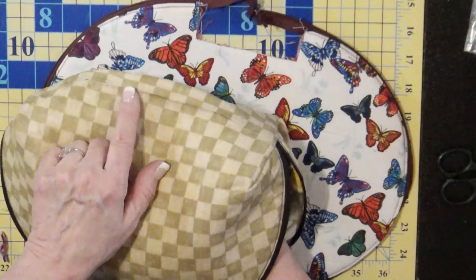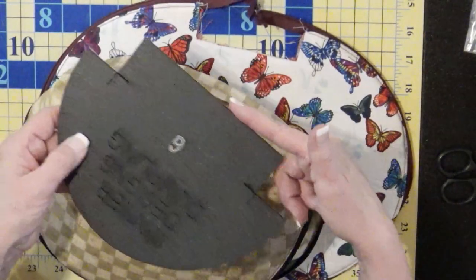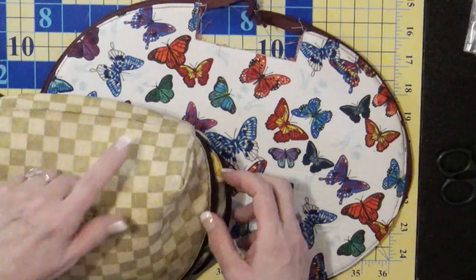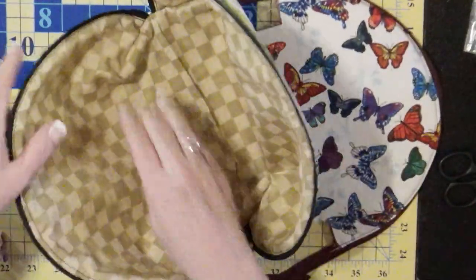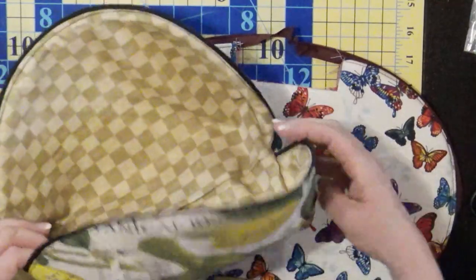So when you're cutting this, the lining was cut, instead of placing the lining on the fold, you're going to have a raw edge on both of these. And then that allows you to get inside and finish that off. I don't do that on the smaller ones just because it's too much work, and especially with the foam. But boy, does that look nice inside, doesn't it? So the larger ones, it's a whole lot easier to do.